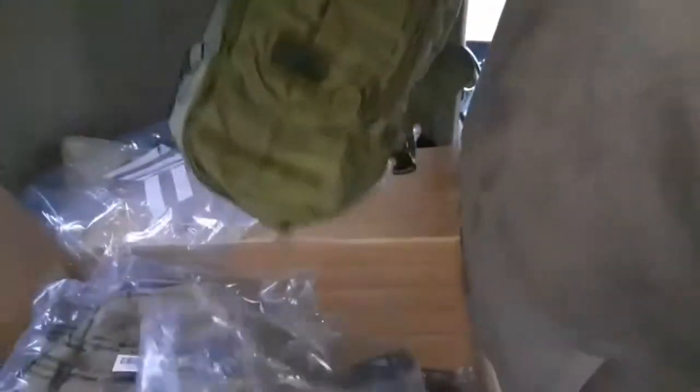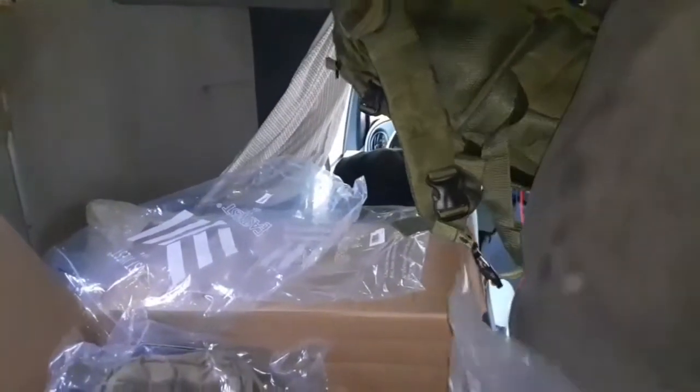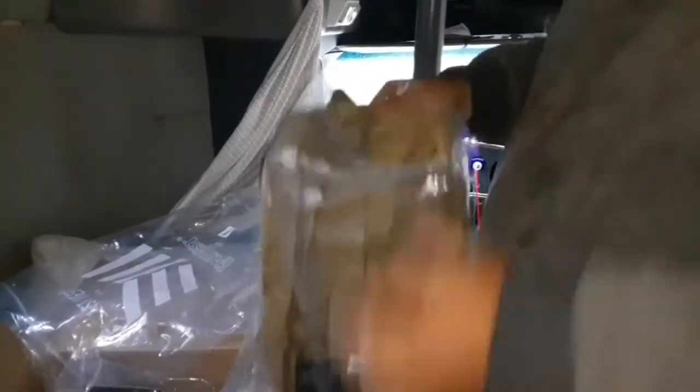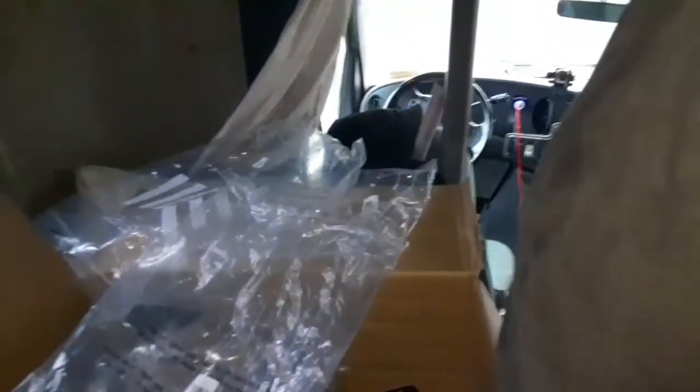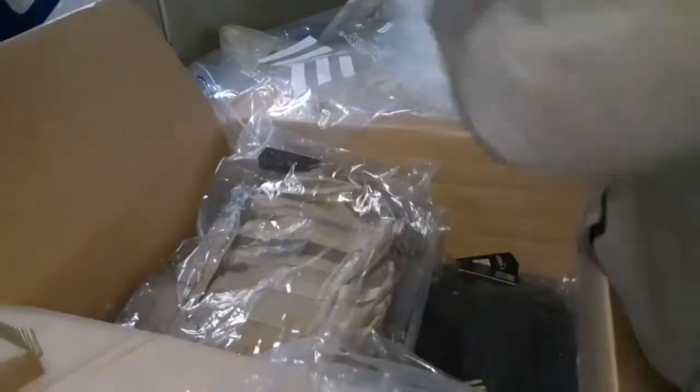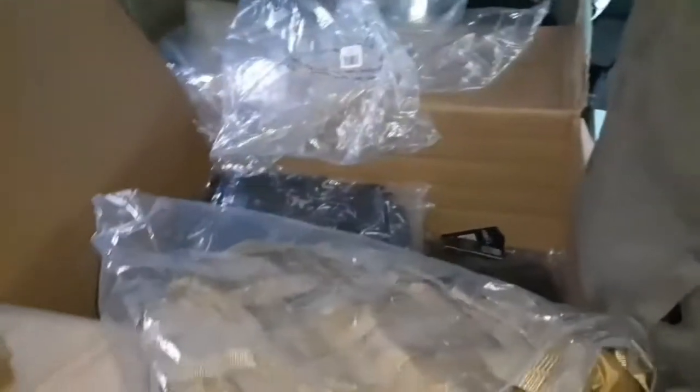These are large sling bags — they were out of the small ones. This one doesn't have a price tag on it, so I'll have to open it up. I always do about half the retail price or just a little over or under. This one here is the same style — the retail is $90, so that one will be $45 to $50. And there's the other bug out bag — it's a tan one.